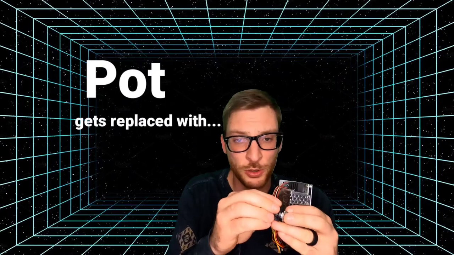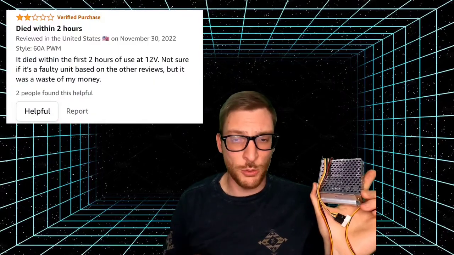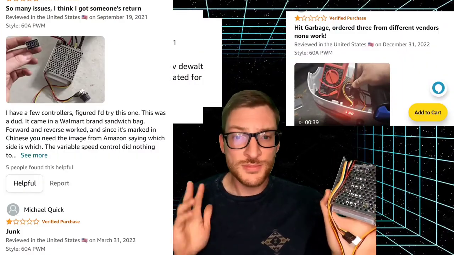I've got protection built into the software that prevents the forward and reverse gates from ever being active at the same time, so I should be able to prevent this from happening. Now the throttle that comes with this motor controller uses a potentiometer, but I'm gonna be simulating the output of this pot using pulse width modulated signal from the microcontroller. This generic controller doesn't exactly have glowing reviews on Amazon, with some of the most notable reviews saying 'died within two hours,' 'hot garbage,' 'blew up,' and 'stay away' being some of the most notable reviews. I'm excited to see this motor controller in action even if it's only for a couple of hours or a couple of seconds.